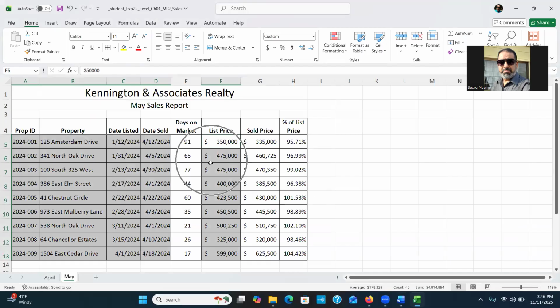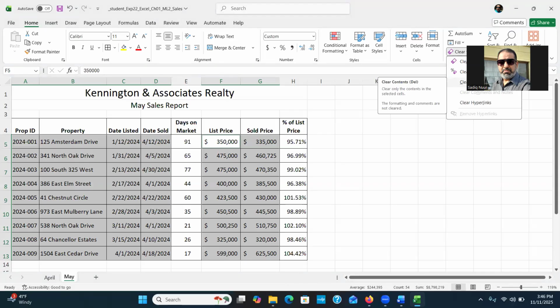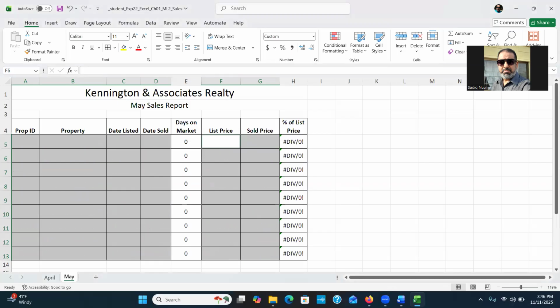I will hold the Control key, so let me do it again. Highlight A5 all the way to D13, then hold the Control key, F5 all the way to G13. And then go back to the Home tab, go to Editing, Clear, and then Clear Contents. All right.